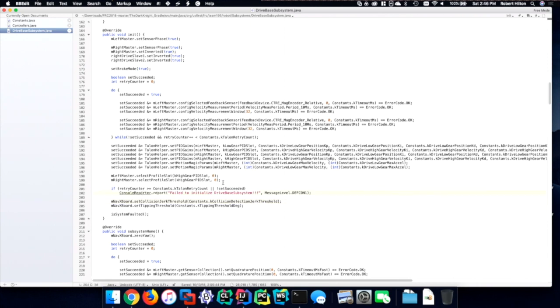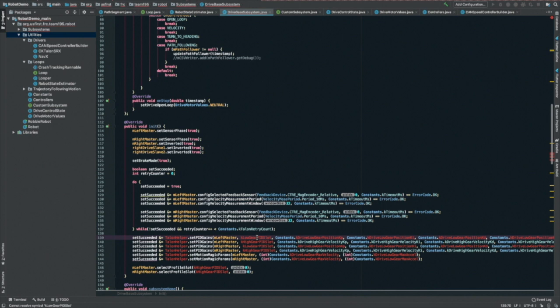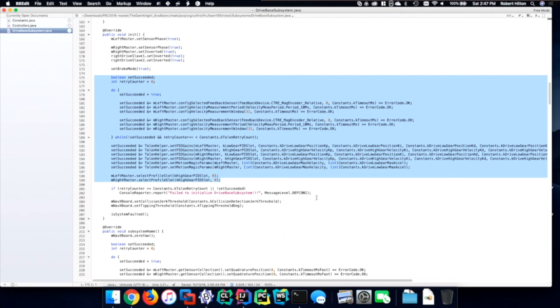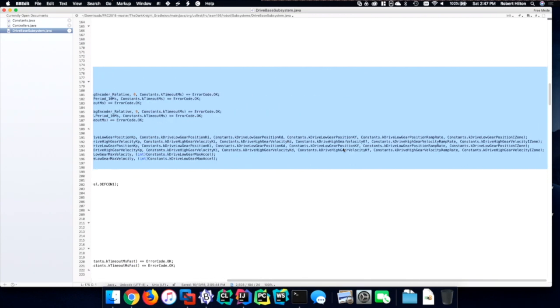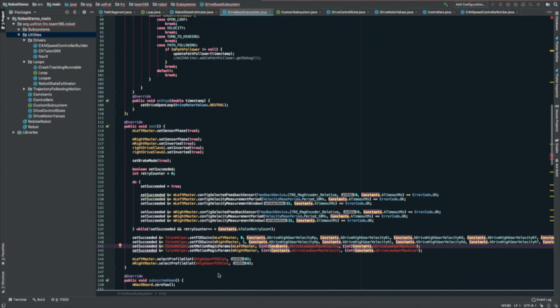Okay. So let's bring this stuff over, and I'll talk a little bit about how it works. These are all things that are part of the Phoenix library, and these are constants that we have. What is happening here? Because we're not shifting, we'll just assign the same gains to both slots for safety. And this method is a helper method that we've created, so we don't have to type out the entire config KP, config KI, config KD that the Talon library uses. We just put it all into one method so that we could save time.